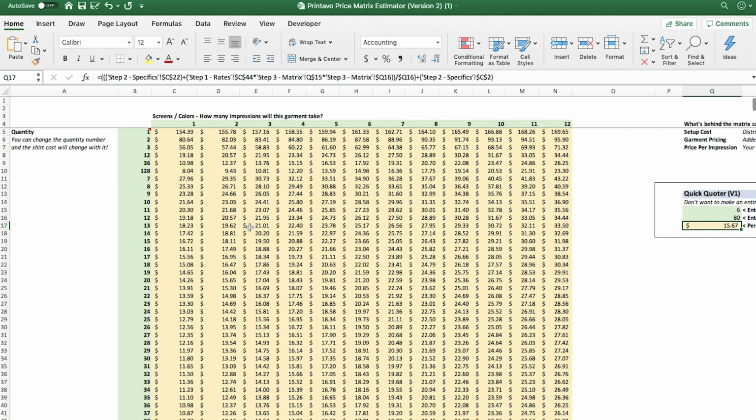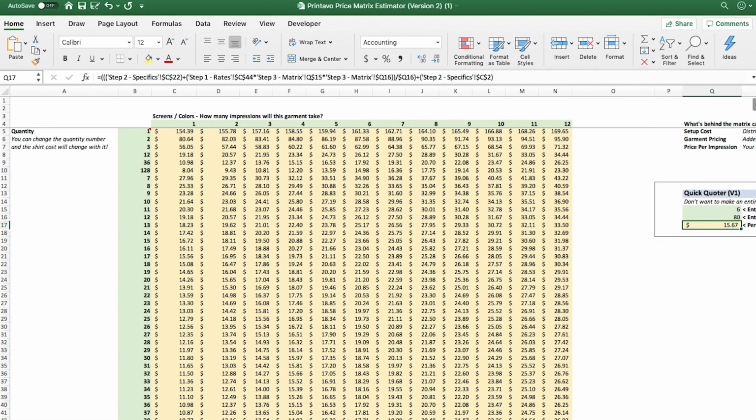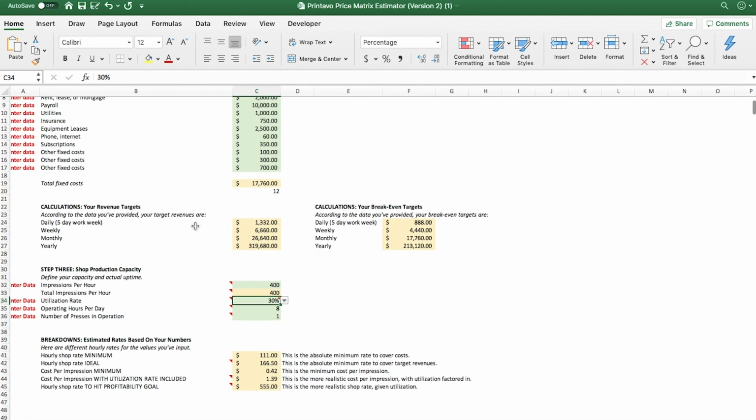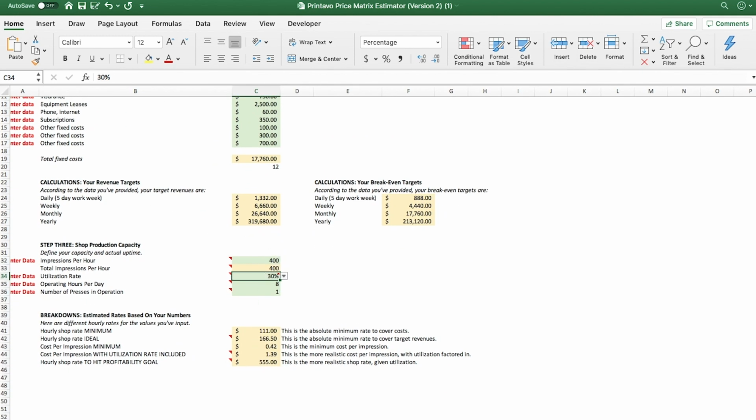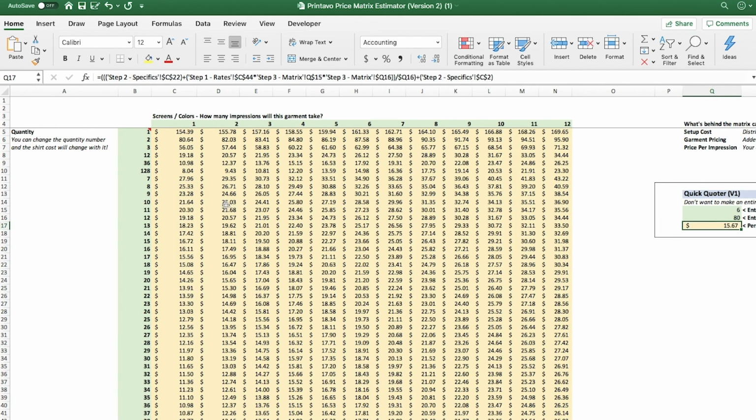I think I'm going to talk a little bit more about some of the other things in here soon, but the basics of it are all here. You set your rates, you set your utilization, you set the specifics, and then you get a matrix. It's super easy, it's super fun. I think you should play with it, discover things that don't and do work for you, and send me feedback because I need your help, and we can make this thing a lot better.